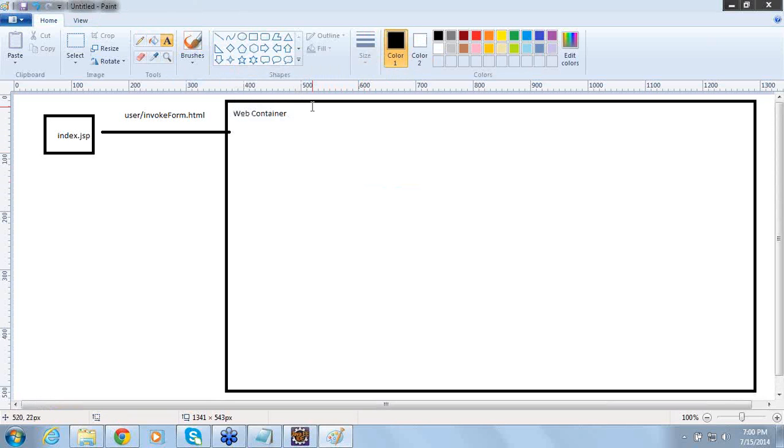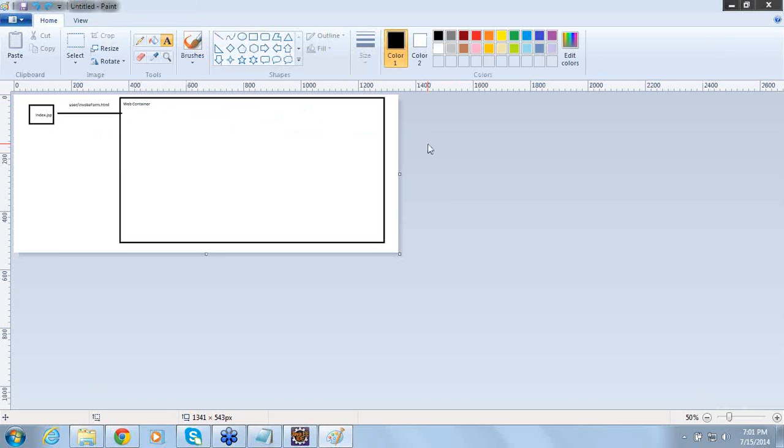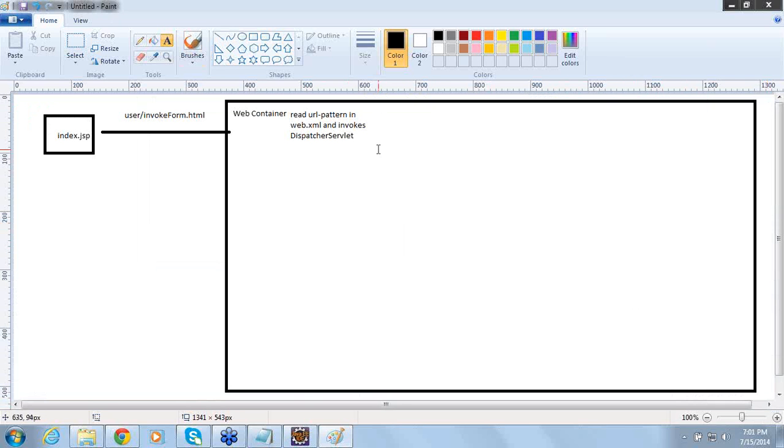This web container reads web.xml, or you can say it reads the URL pattern in web.xml, and invokes the dispatcher servlet.